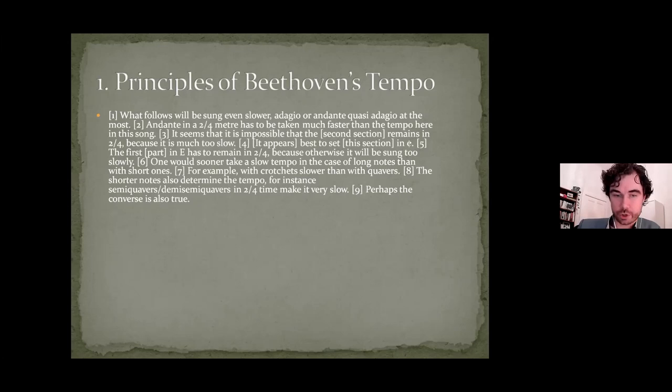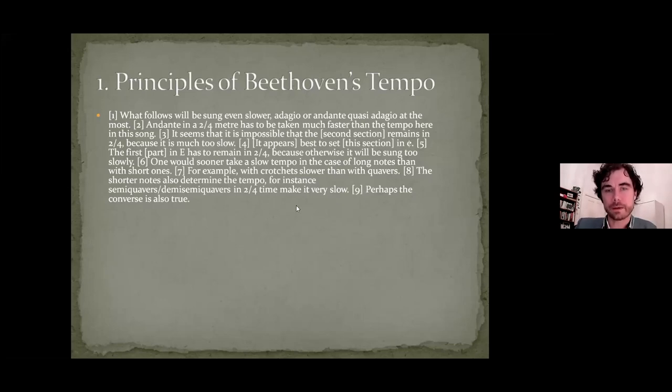Now, the last two sentences of the quote seem to allude not to the note values in the time signature, but to the range of note values that are used in the bar. An increase of smaller note values also implies a decrease in speed. The somewhat ambiguous last sentence perhaps is also best understood in this light. It implies that the chosen tempo also determines the range of note values that the composer can use.